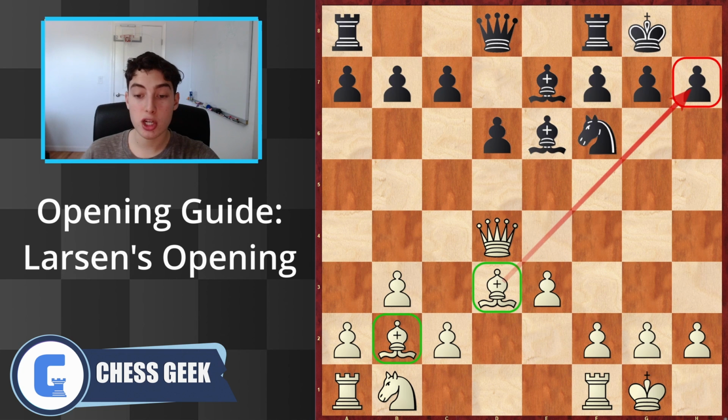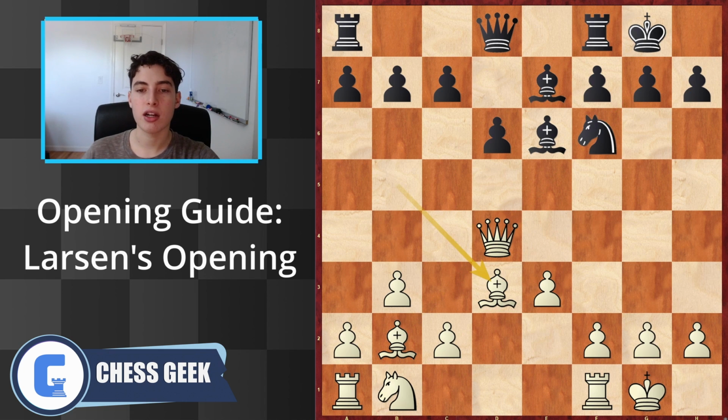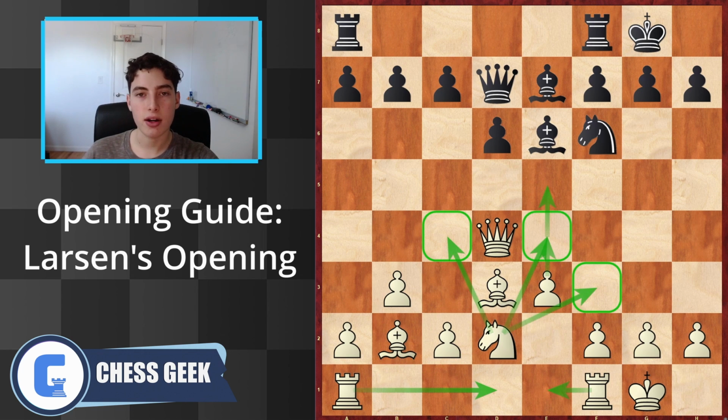And all of our bishops, both of them, are super active compared to their counterparts. Our queen is good, and it cannot really be kicked away. c5 is a bit of a weakening move. You look at this d6 pawn, and it becomes a bit weak. And ultimately, we're looking to develop our knight to either d2 or c3. c3 does block in the bishop a little, and from d2, it has a ton of possibilities. It can go to f3, it can go to e4, it can go to c4.